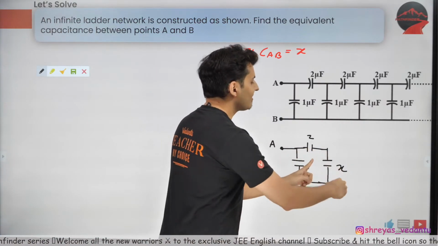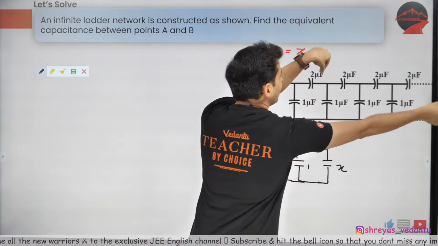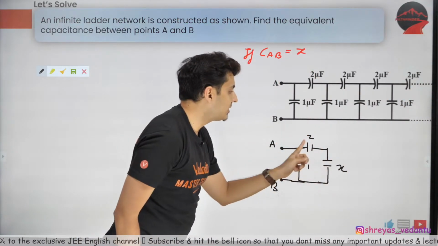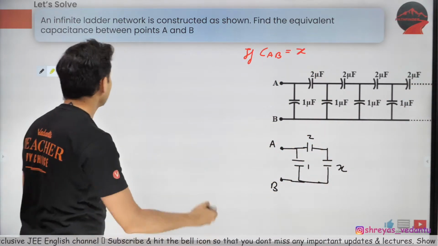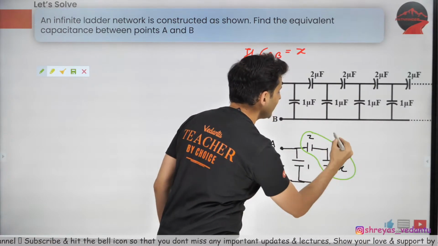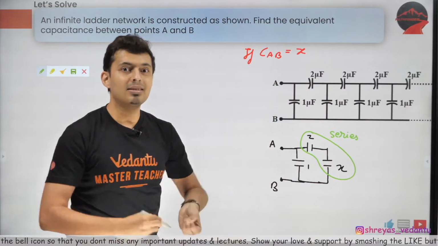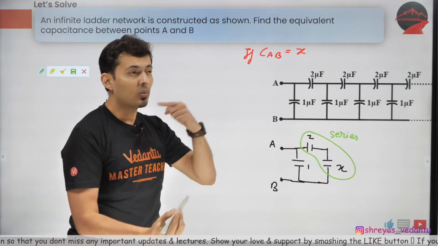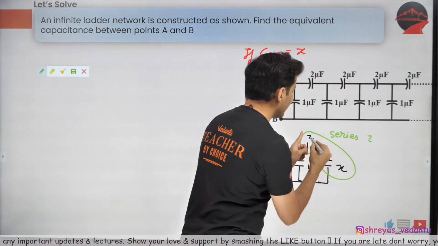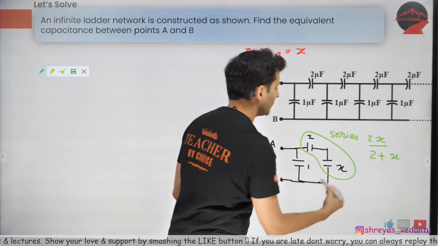Okay, so are you guys understanding why I have taken this as X? Because it's the same thing. So this capacitance of the entire part till infinity is X. Okay, now this is 2, this is X. They are in series. Okay, these 2 are in series. So in series, what is the capacitance? Think of the resistors in parallel. How do they behave? R1, R2 upon R1 plus R2, correct? So here it will be C1, C2 upon C1 plus C2.